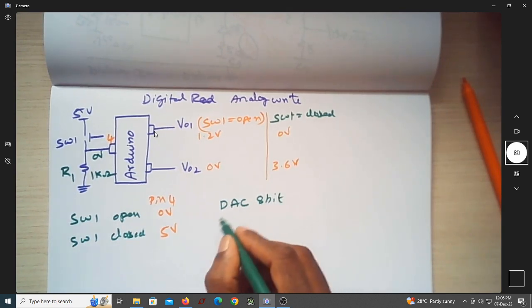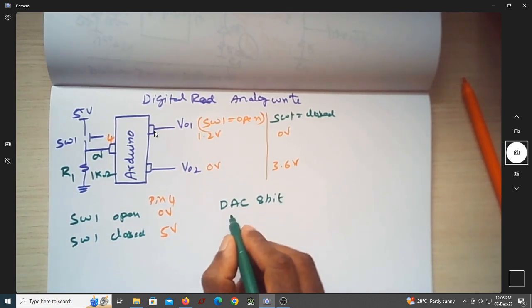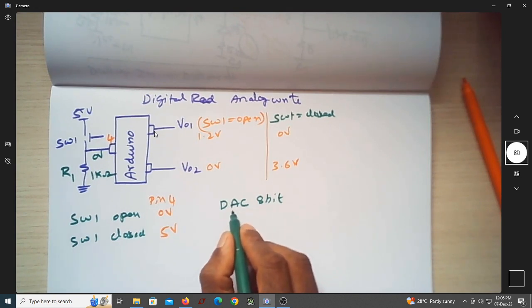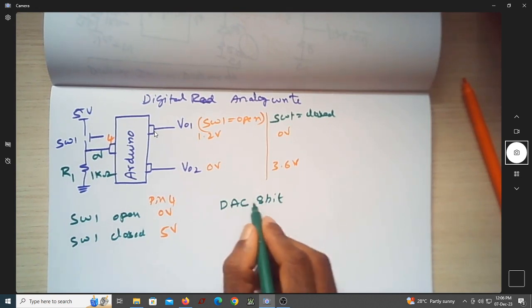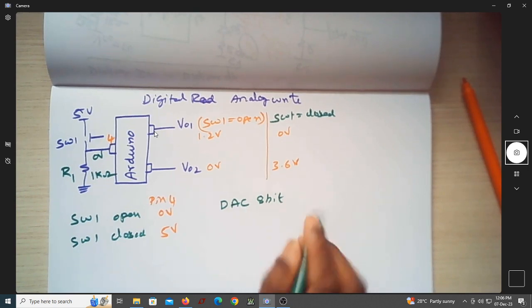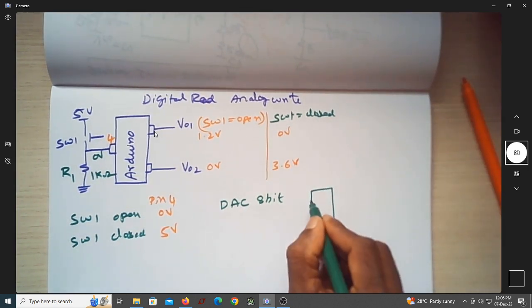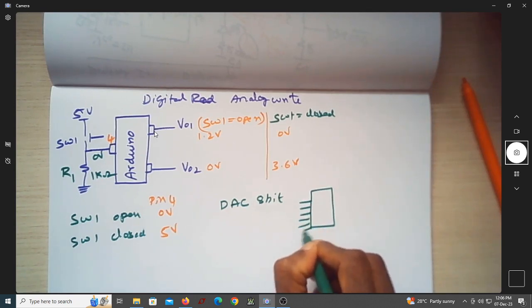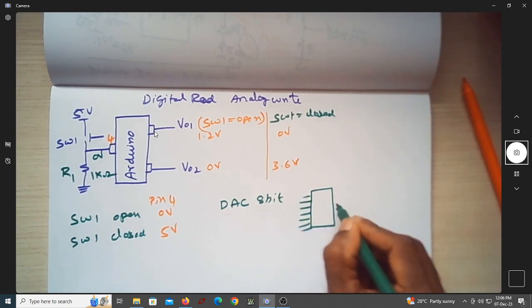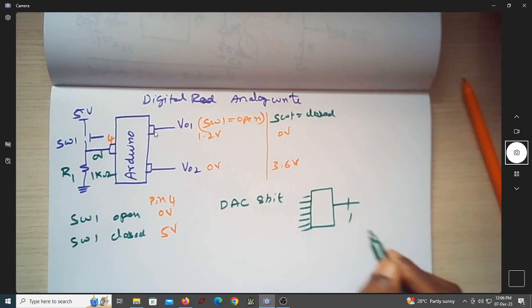When I say 8-bit, the input is 8-bit, and you're going to have an analog output voltage. So this is something like this: you have 8 bits of input, and this is a single analog output.